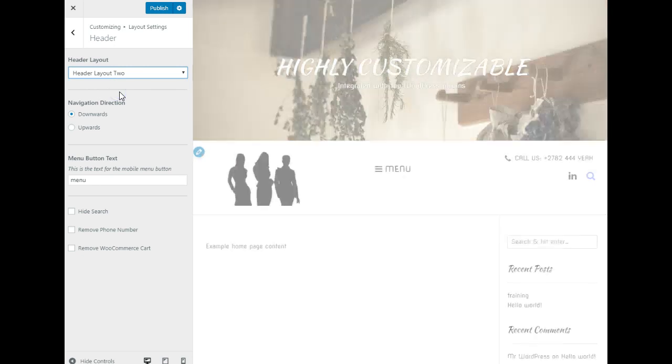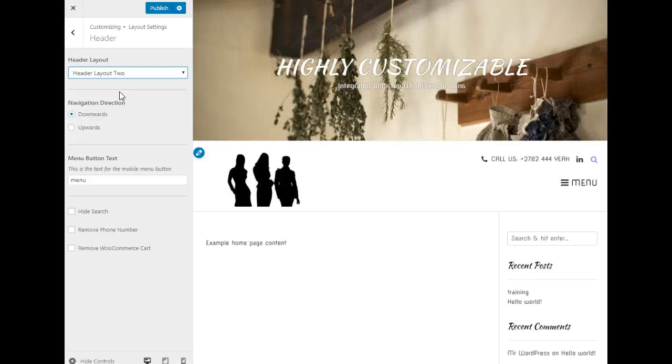Or we can choose header layout 2, which pushes the menu across to the right hand side and keeps the site title and tagline over on the left hand side here. If you want to change the text that appears next to the menu, this is where you would do it.